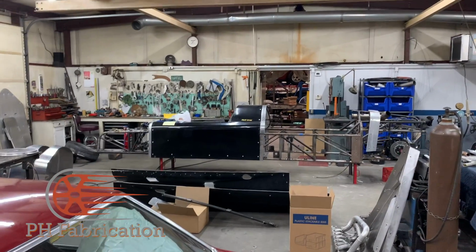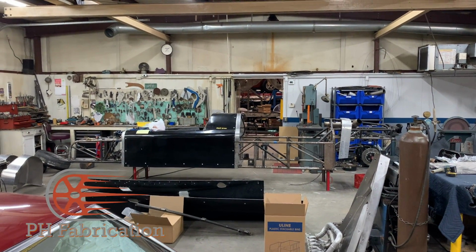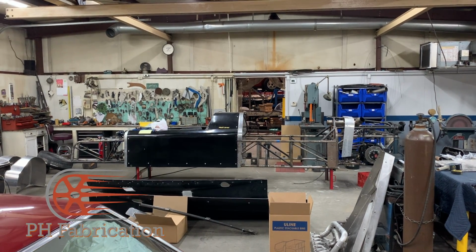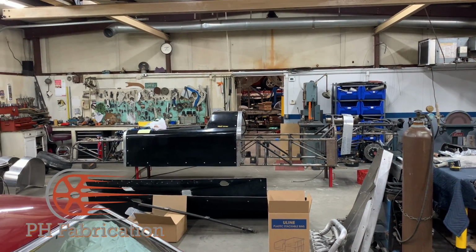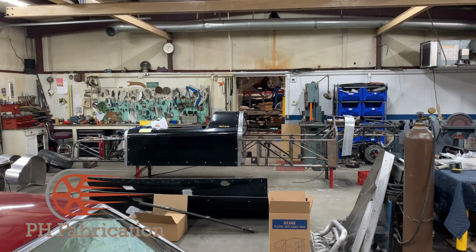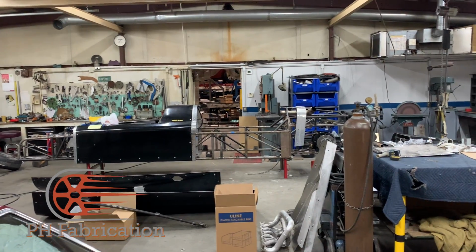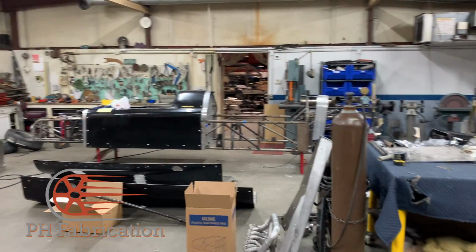Now this past week I also made a quick trip down to Florida for about a day to help with some updates on a front half for a top fuel team. So that was always a good time to get away and kind of enjoy some warm weather. But back at the shop here, we've been able to get the land speed car stripped down.